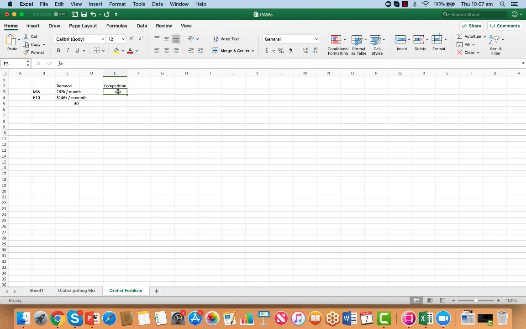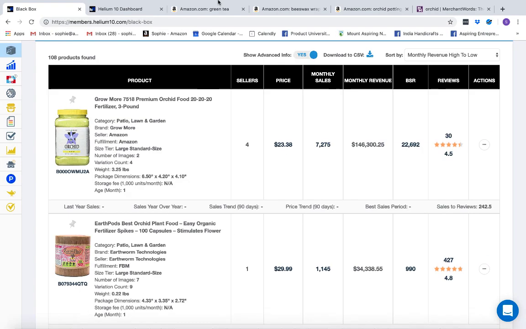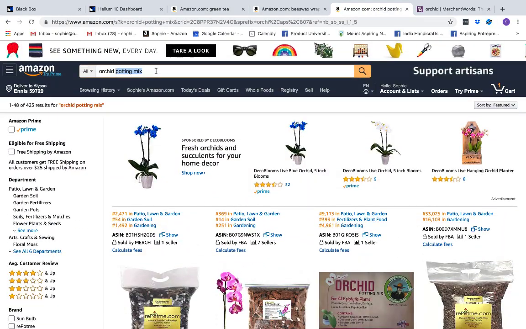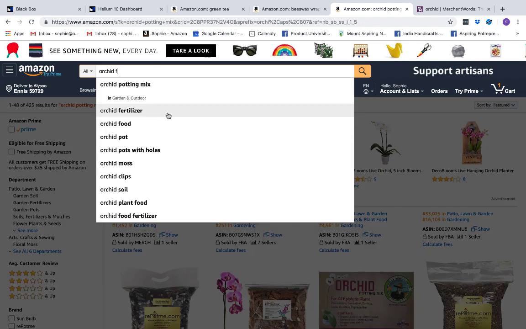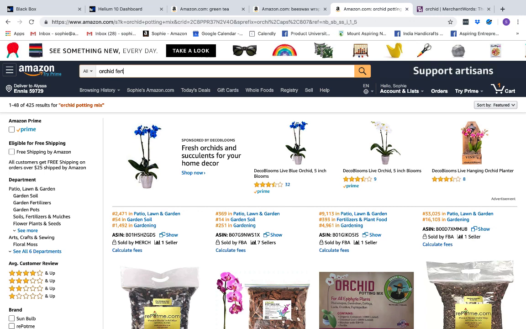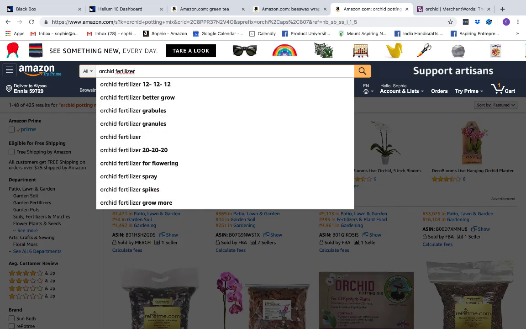So the competition, let's just go back over to Amazon and do that again. We didn't do a search for that exact search term. Let's see which one Amazon thinks is more popular beginning with F. Could be fertilizer, could be food. They think fertilizer above food. Merchant Words thought fertilizer above food too. Cool. In that spellinator thing over on Black Box, they would probably pick up the people from the UK or Australia or New Zealand who would spell that with an S, not a Z.